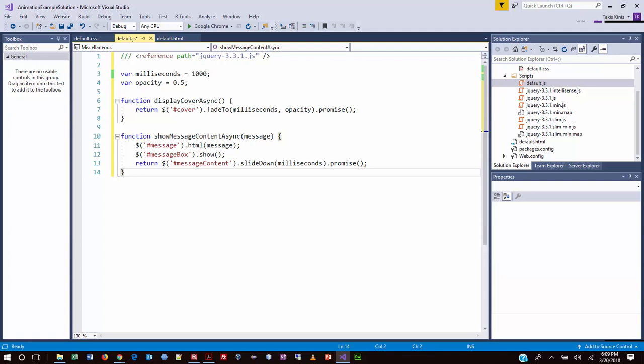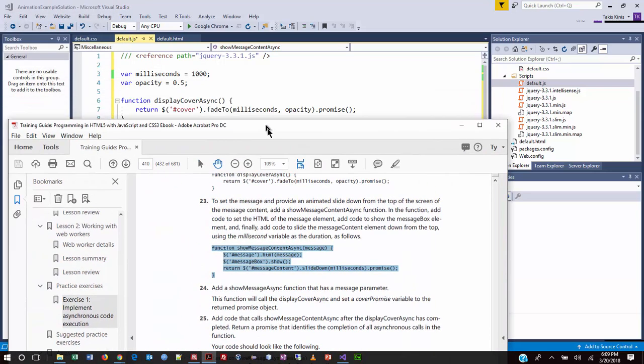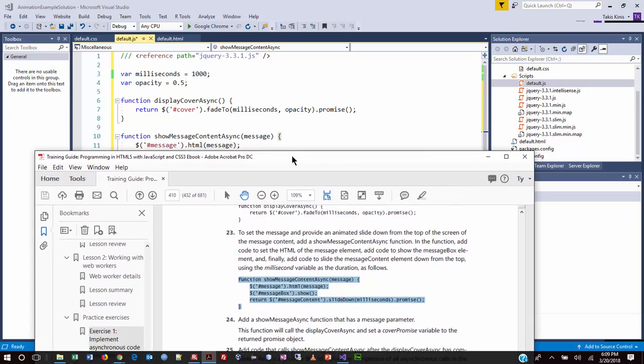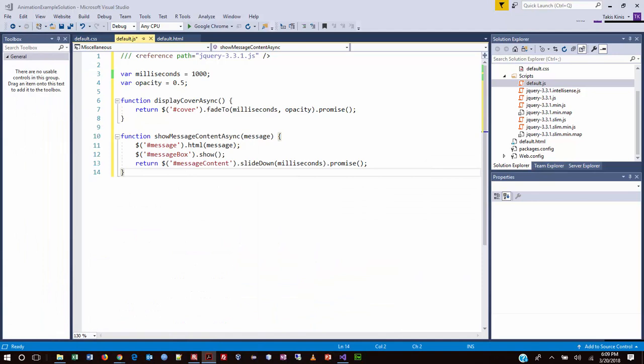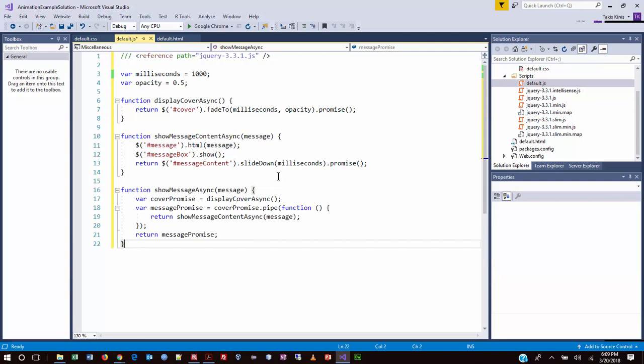It says add a show message async function that has a message parameter. Right. So if you were to look at this step here, and I'm going to kind of put it on screen strategically. All right. Perform step number 24. You guys are experts now, right? You should be able to figure that out. No, just the trick is go to step number 25 where they show you what to type in, and just copy and paste it. Because I wouldn't anticipate at this point in your programming careers that you'd be able to do that off the cuff like that. All right.